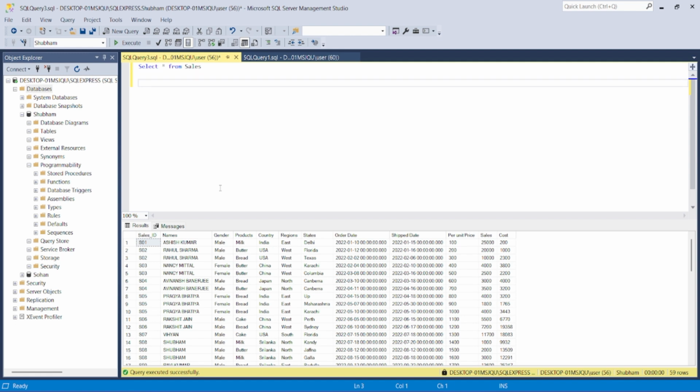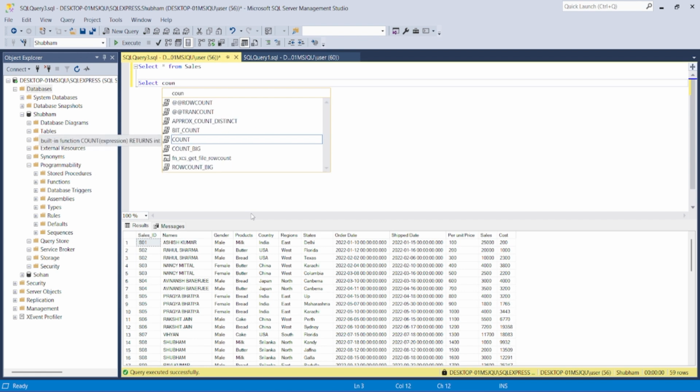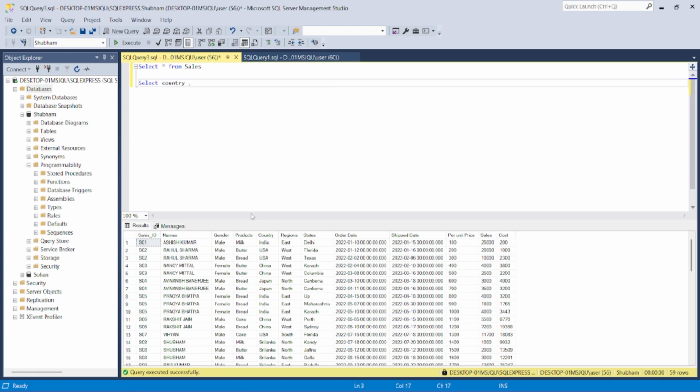Firstly, let me apply a simple group by query, or you can take any long queries here. But to make you understand easier, I'm using a group by query. Here I'll group the things as per the countries and its cost. Let's say select, and our column name is country because we are making the grouping on the basis of the country column, comma, and now I will write my aggregate function.